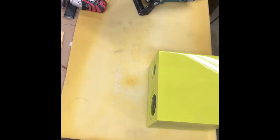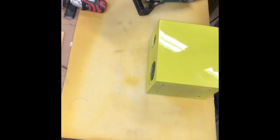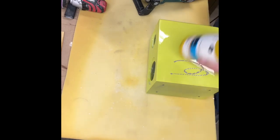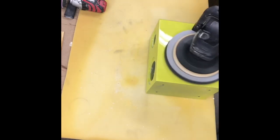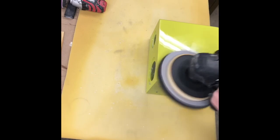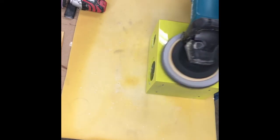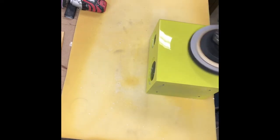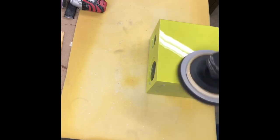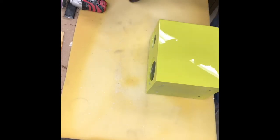Let me move this. I think you can see it better. Like right in there, I think you can get a shine to it. So we'll move that there. Hopefully you can see that shine across there from where we started.